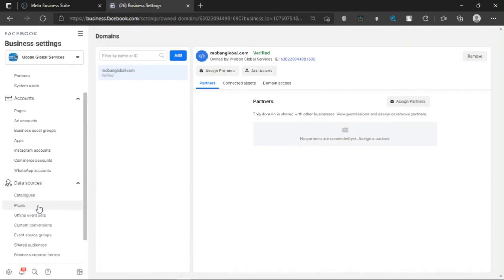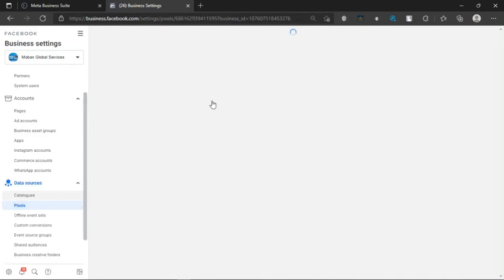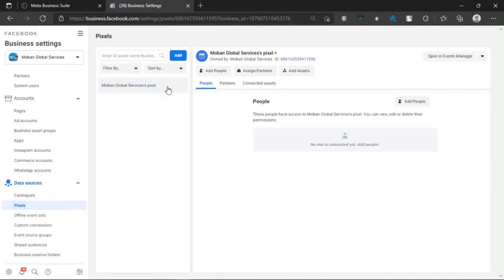So let's go to data source, pixel or pixels. Okay, this is our pixel. Okay, it is active as usual. You can just open event manager from here. So we want to check if all the connections have been done.